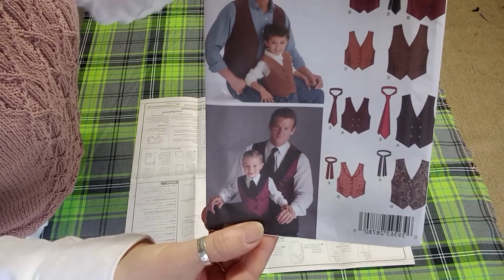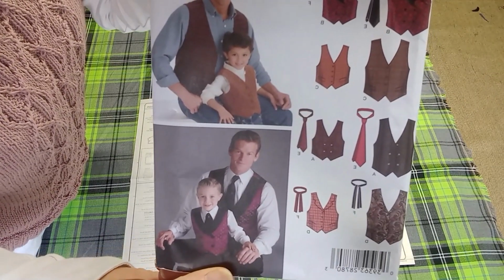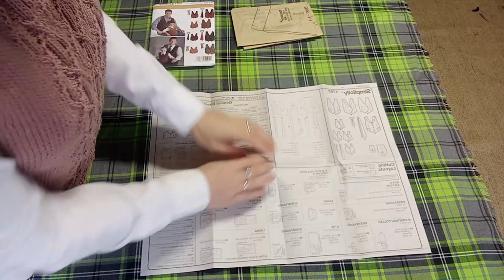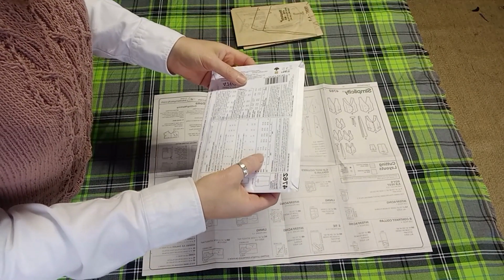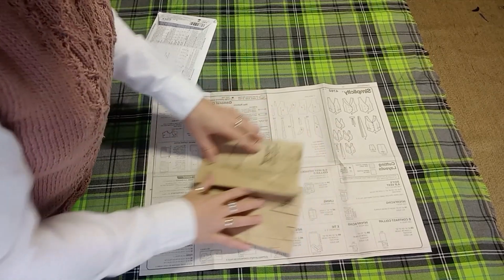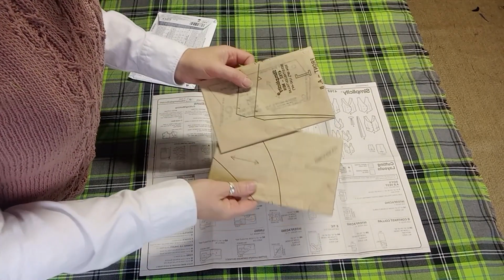I'm going to make view C, which is a single-breasted waistcoat with welt pockets. And I've got a mixture of pattern sizes here, so I'm going to make the boys medium. So I'm going to look for those pieces corresponding on this list here with the boys medium from the pattern pieces.